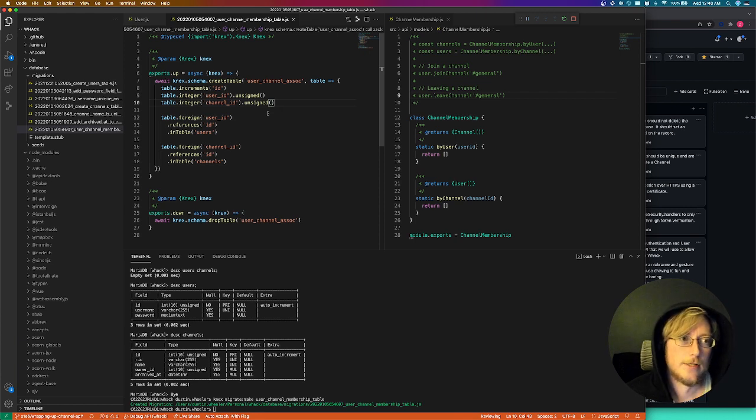That should be it. There may be additional fields we add to this in the future, like created at and updated at timestamps, which would be useful so you know when a user joined a channel, or left a channel. If we ever wanted to track the fact that they were in a channel in a relational model like this, we would have to implement something like a deleted at field and leave the row in the table.